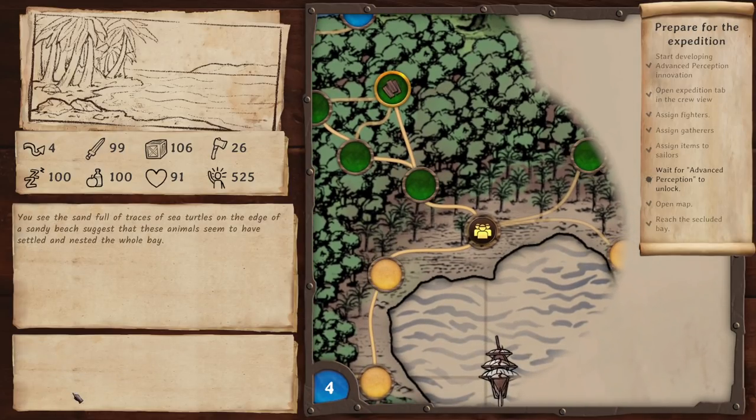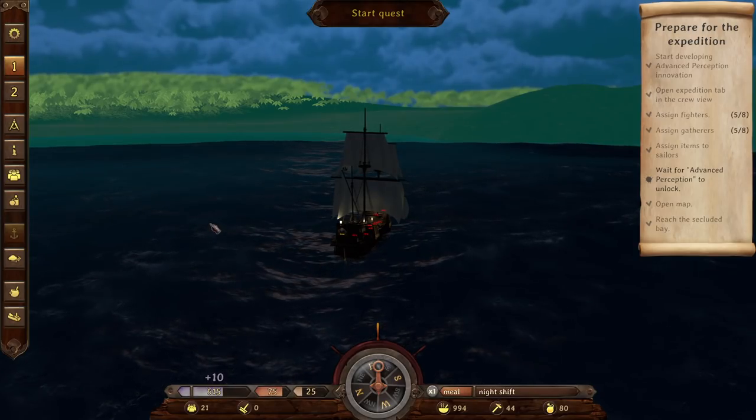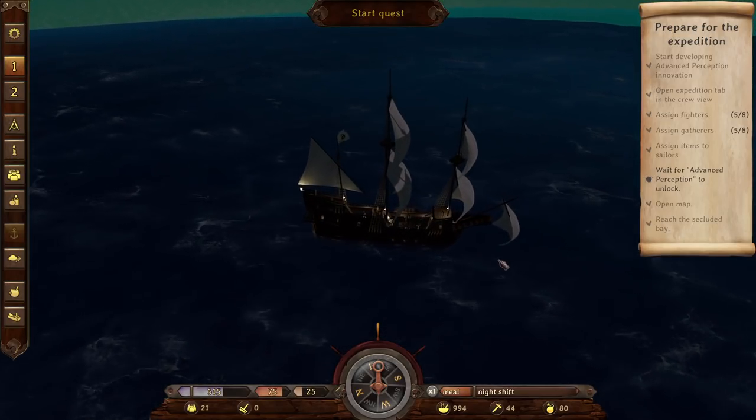Let's hunt some turtles, and then get to the ship. Okay, 13 more meat. To the ship. Yes. Okay, and then back we go. All right. Well, there's a little look at the demo anyway.